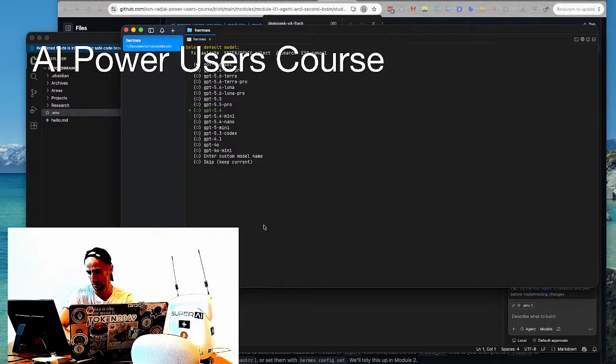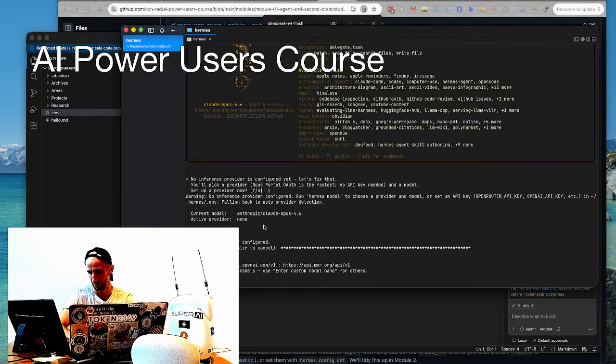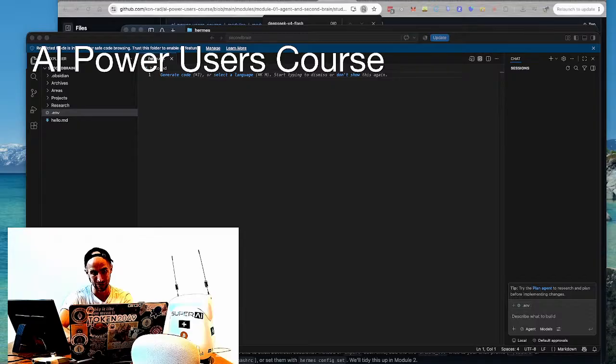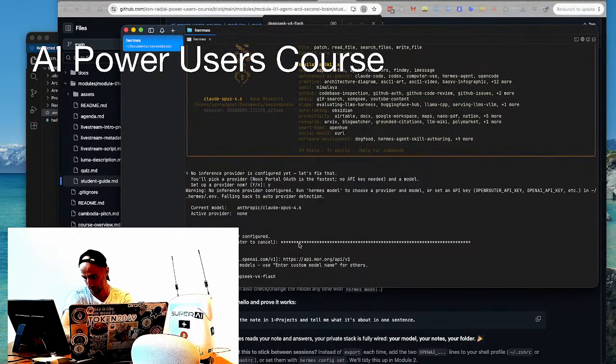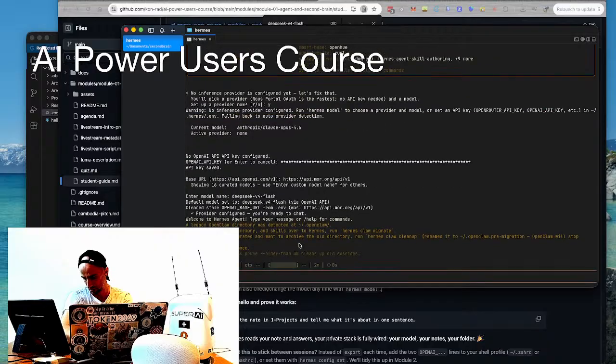Enter custom model. Enter model name. That's going to be what we just tested out, DeepSeek V4 Flash. So paste that and enter. Now we can test it.